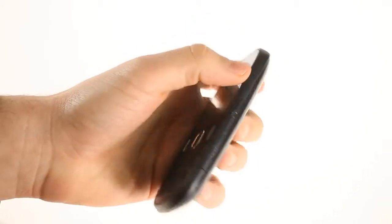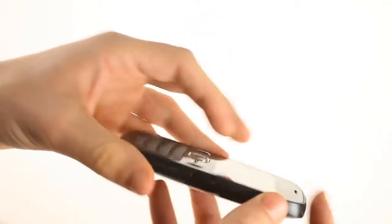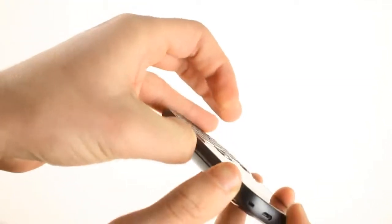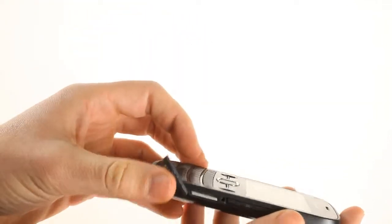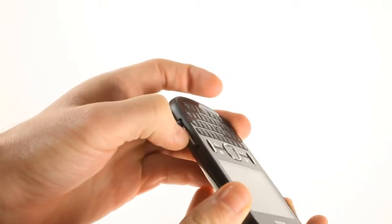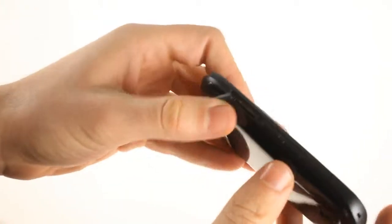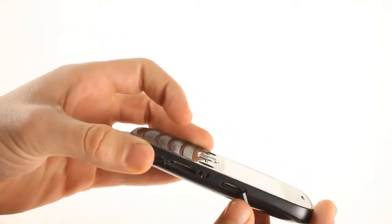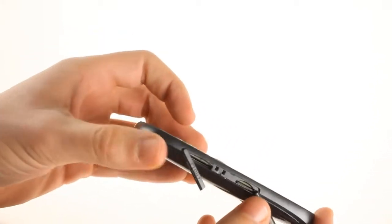On the right, we have our slot for the second SIM card, which is hot swappable, which means that you can remove and place the SIM card while the device is in operation. We also have a slot for our micro SD card, which should come in handy, considering the 10 megabytes of internal memory should fill up fairly quickly.